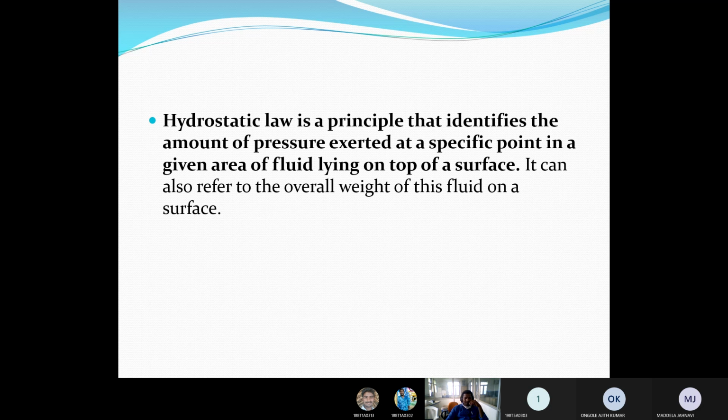Specific weight W is nothing but rho g. Therefore, dou P by dou Z is equal to rho g. In the next step, we get dou P is equal to rho g into dz. If we integrate it, we will get P is equal to rho g z. Okay, this is the meaning of hydrostatic law, and the mathematical expression for this hydrostatic law.